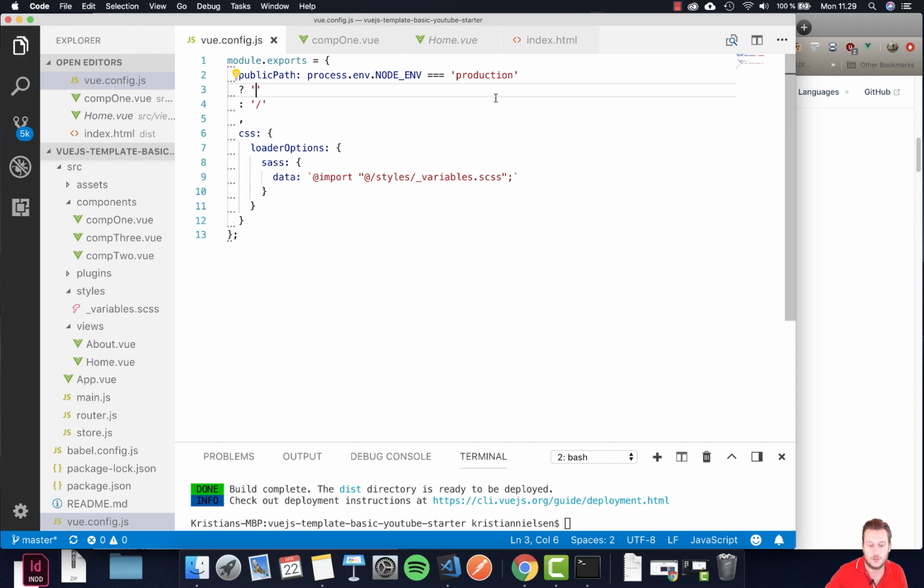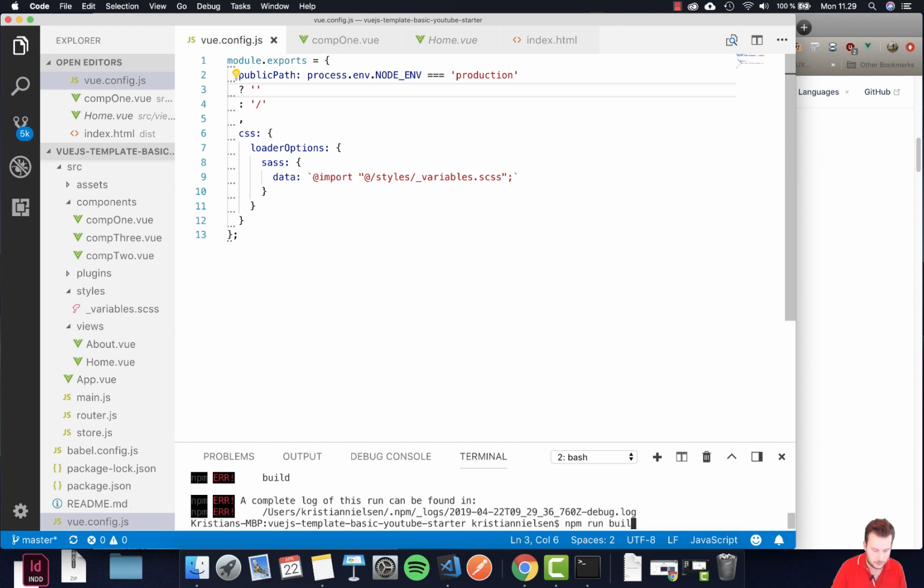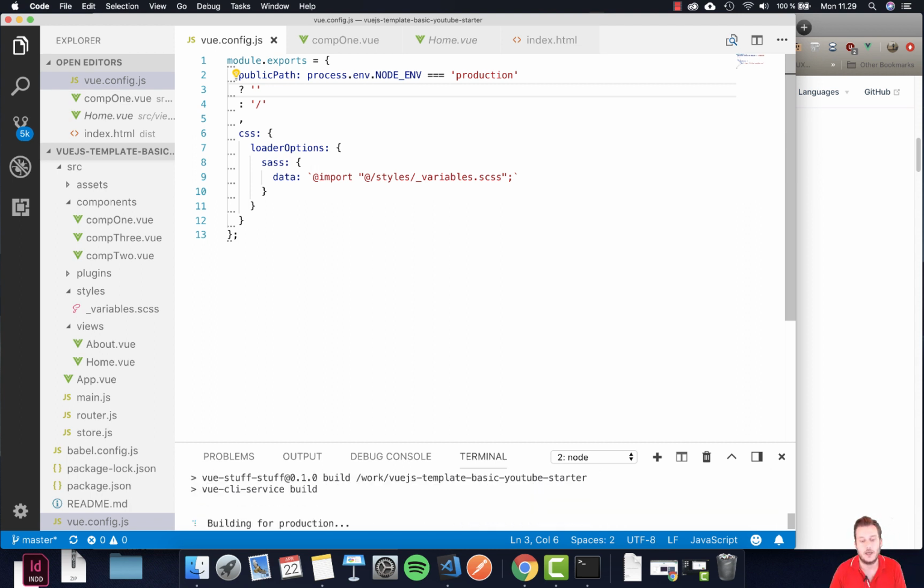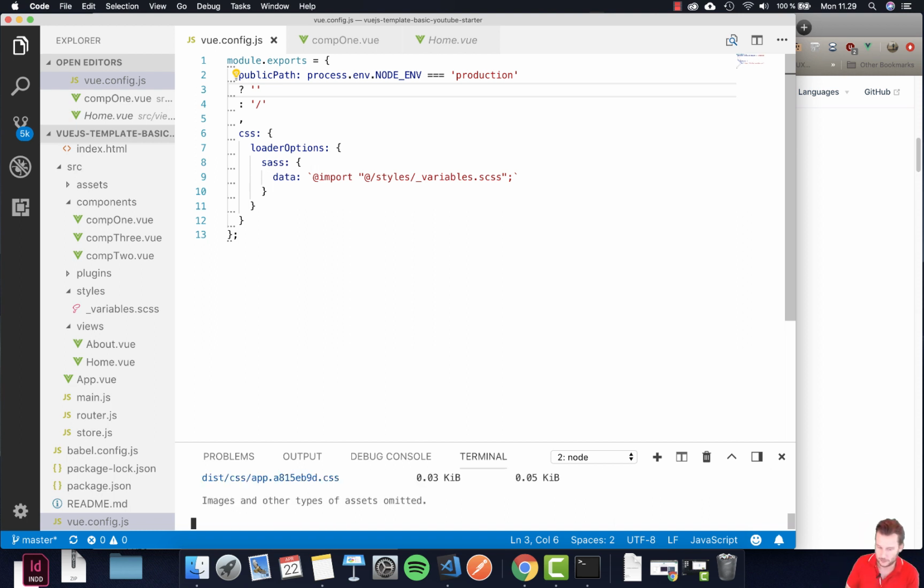We're just going to do a quick save, and then we're going to go back to our terminal down here, do an npm run build. I don't know if I have to spell it correctly with a D at the end here, and then have this run through again, and hopefully in a little while, once this is done loading, I'm going to import my index into my Visual Studio Code again, and then you can see all these slashes have been removed, and we can open up in our browser.